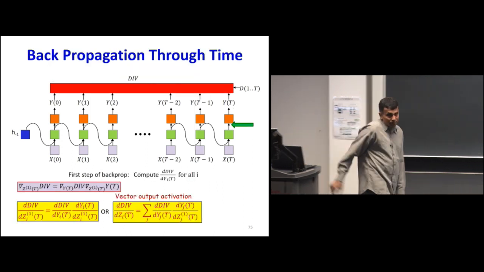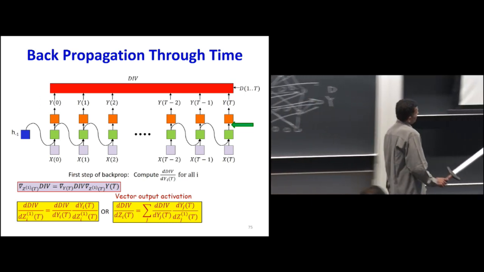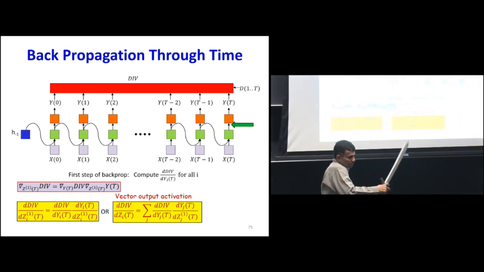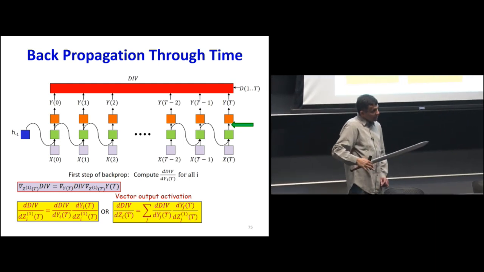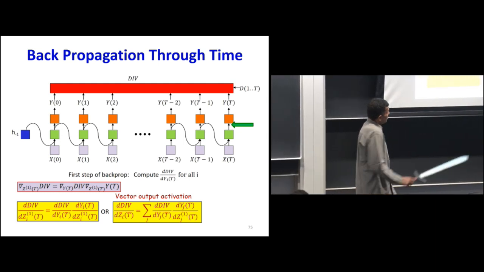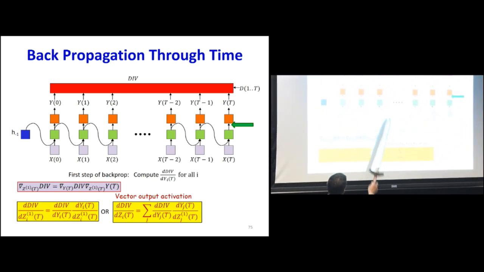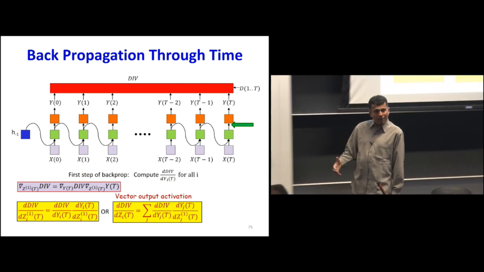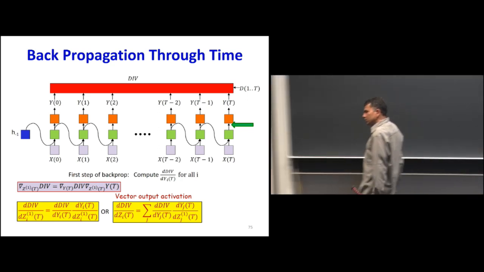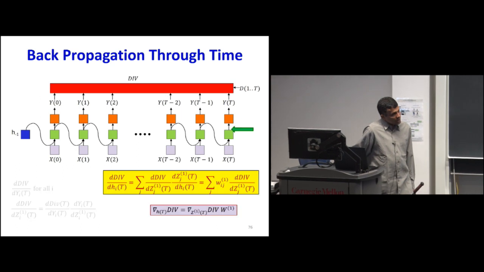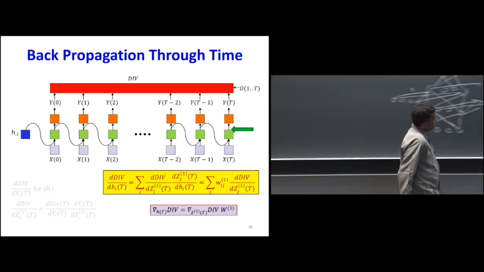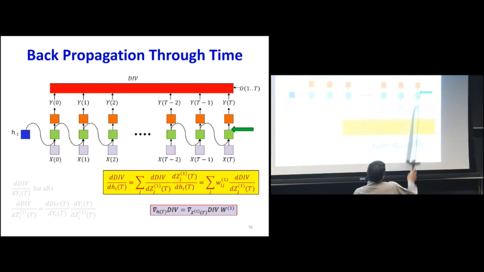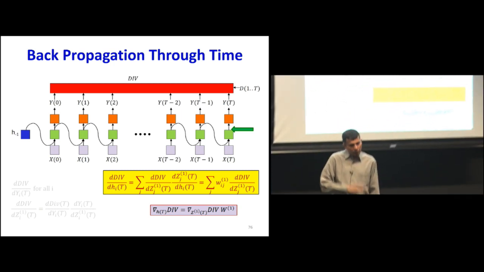So at the very first time instant, I can just compute the derivative with respect to this z by post-multiplying the derivative of the divergence with respect to y by the derivative of the activation function. This term is a Jacobian, right? Which is the derivative of this activation function, which is typically a vector activation like a softmax, but doesn't have to be, right? Now, once you do that, I can backpropagate it one step back, and now I can compute the derivative with respect to the output of the hidden layer, which simply multiplies the derivative over here with the weights. We know exactly how to do that.